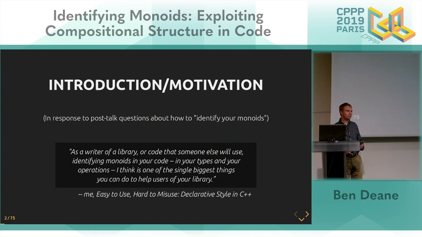Because when we recognize monoids, you get that understanding of what the code can really do, and maybe an understanding of things that it can now do that you didn't really think about to begin with, stuff you get for free. And for your users, they get the idea of things being already familiar, not having to learn how each different thing works, but having to learn one pattern, which is ubiquitous, this idea of the monoid. They don't have to puzzle out how each thing works.